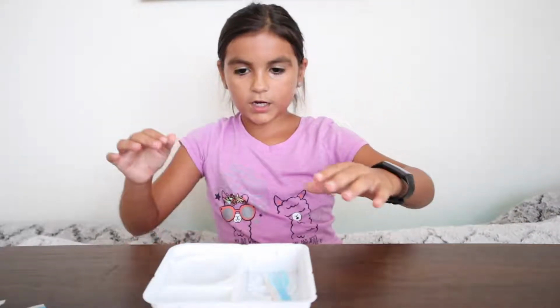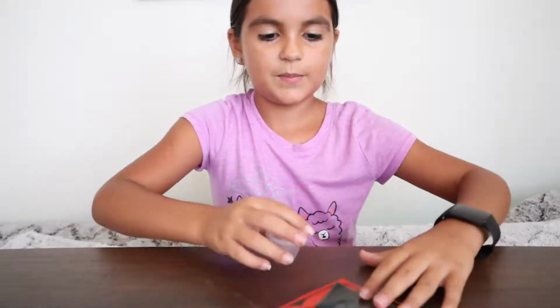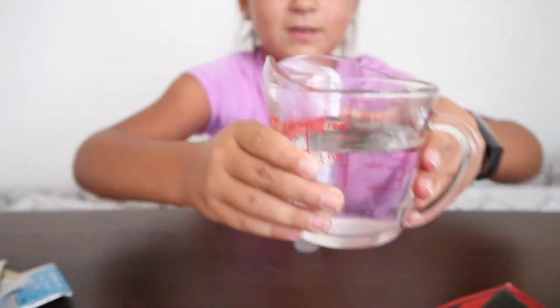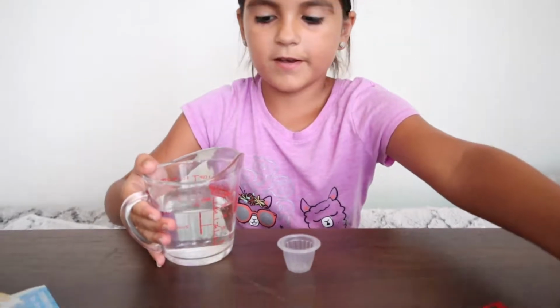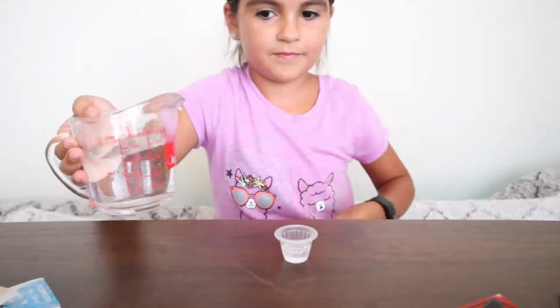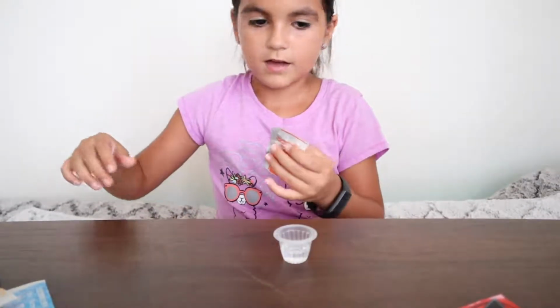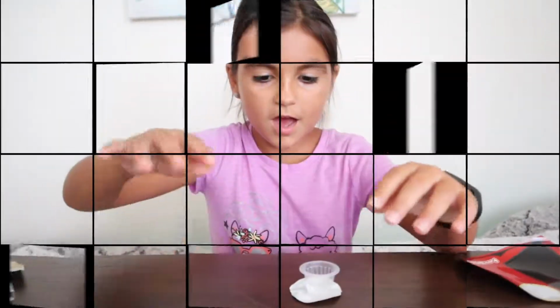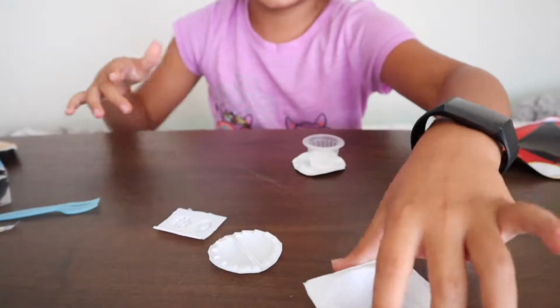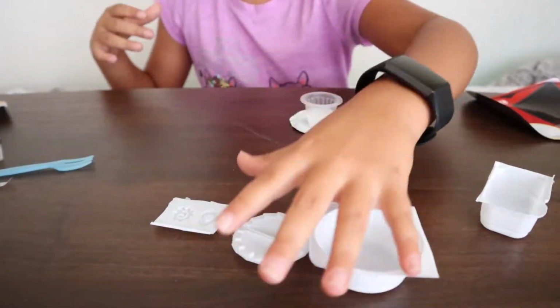So first, I'll have this and I need water, so let me get here. I'll put it right here. Okay, so we have the water. And we are going to put some in. I think about right there. And now we're gonna put the powder in. Hold on. Okay, I just cut all of these things out. This is the ramen bowl. This is for some step, and this is for some step. But I kind of forgot what to do because I wasn't paying attention anymore. So, I don't know. Can you help?